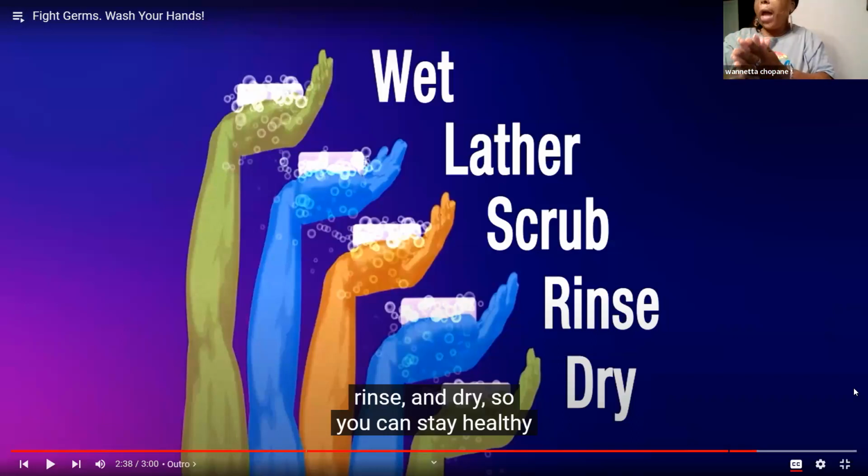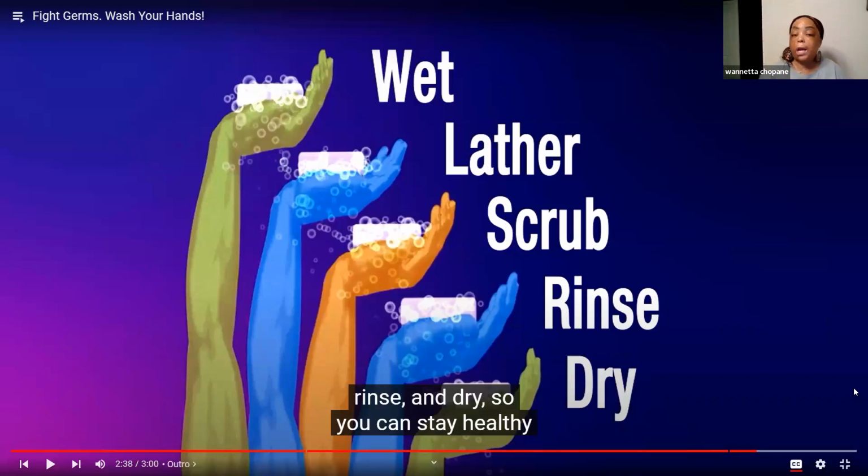So after you wet, lather, and scrub your hands, when you rinse, you put your hands down like this. Then the water is falling back down into the faucet. If you do your hands like this, underneath the faucet like this, then the water is coming all the way down with the soap. And if there were germs on your hands, all it's doing is going down your arm. So be sure when you rinse them, you have your hands facing downward, okay? So this is the proper technique to wash your hands.